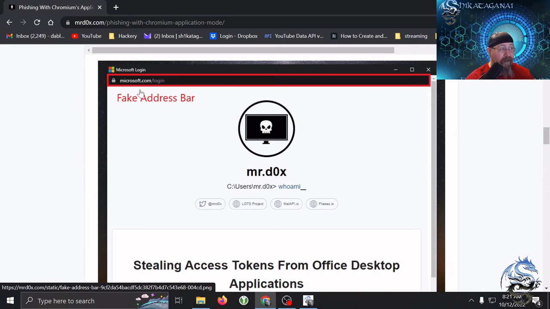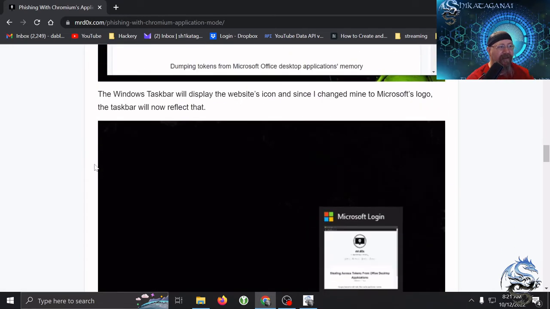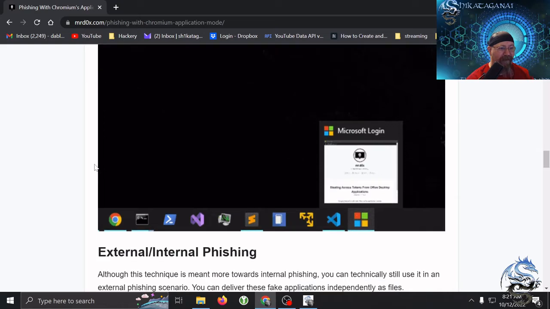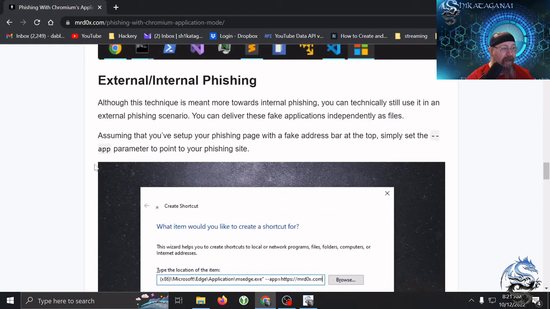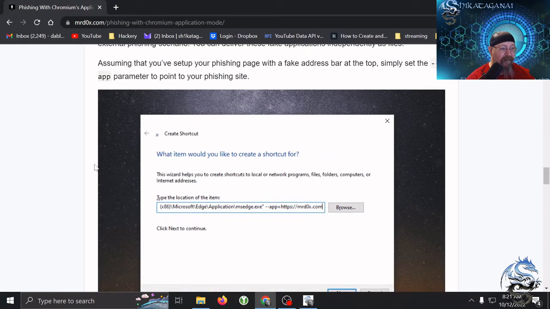And again, there's no real URL bar in and of itself. It's the web page that's inside of the browser that is displaying this fake address bar. Man, tricksy hobbitses. I tell you what, that is some interesting stuff that he's got rolling there. And again, you can change the favicon. This would fool a lot of people. It really would. And he did a great job with this one here.